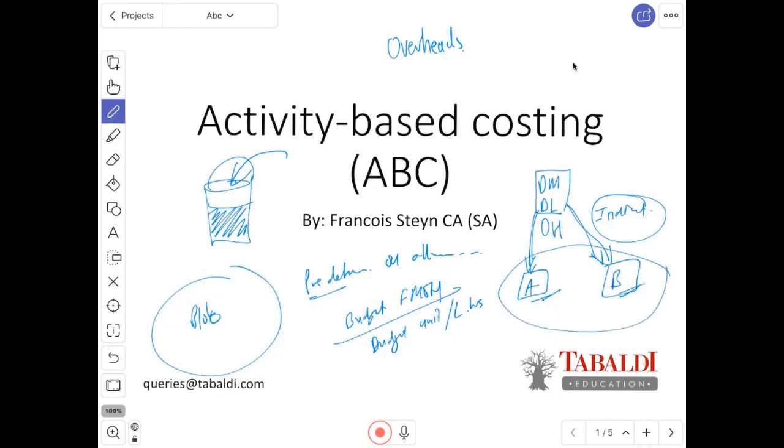We take the costs in this bucket and divide them by our budgeted units. So this is our budgeted overheads divided by budgeted units, and we get a rate. Now we can assign this rate to product A and product B. If this rate is per unit, each one will have the same overhead cost per unit. If it's a rate per labor hour, so we divided by labor hours, then we'll assign it to A and B based on the amount of labor hours spent on A and B. So that's absorption costing. Remember absorption costing. When you hear the words traditional method of overhead allocation, think of what you do in absorption costing.